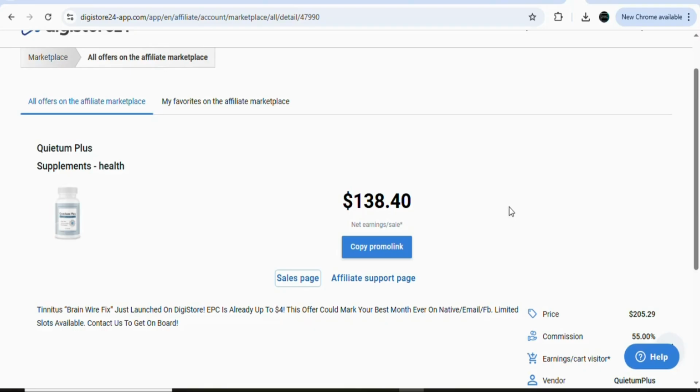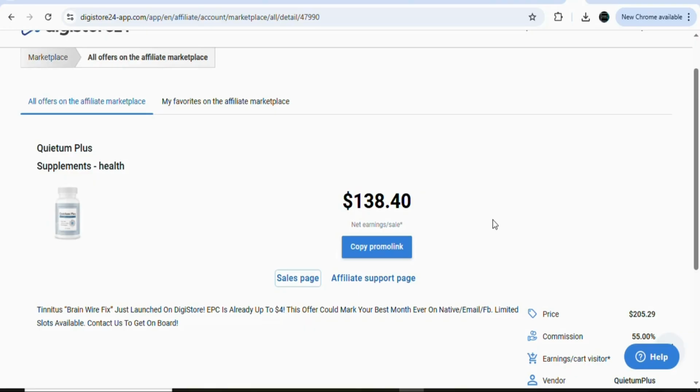So now the next step is that you have to find a traffic source. There are many traffic sources that you can use to promote your affiliate link. You can run Facebook ads, Instagram ads, Pinterest ads, Google ads, or any platform that you are comfortable with. You can run ads on that platform and then drive traffic to your affiliate link. Once people click on it, they are going to purchase the product that you are promoting so that you can make money from home wherever you are in the world.